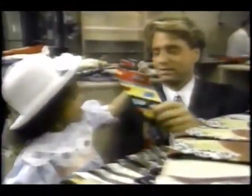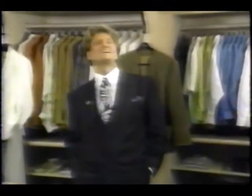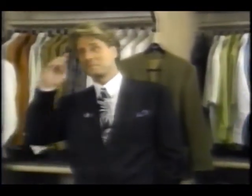I think Shadow and his daughter are still shopping. And we had Amber pick out some ties for her dad. Amber is a fashion consultant. She knows the right tie to pick out for her dad. So here she was in the store with Shadow. She's got on a cute little dress. And we put Shadow in a fabulous suit. This is also in Sammy Dinar. And notice the tie. It's sort of a tropical print. When you're going to pick out a tie for dad, go for something that's a little bit bold.